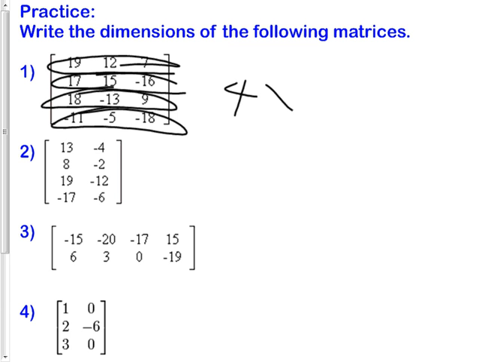4. By how many columns? 3. That's a 4 by 3 matrix. Why does it matter that much? Because it actually does, especially when you get to multiplying. How many rows it has, how many columns it has, determines how big your matrix is at the end. Because when you multiply a small matrix by a big matrix, you've got to figure out what the new matrix is going to be. Okay, so just trust me, you need to know how to do this.